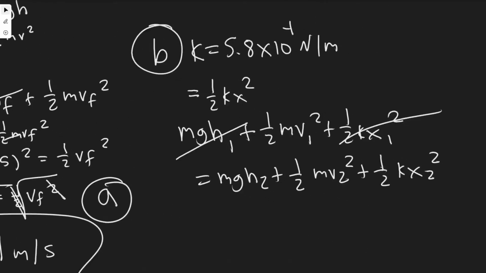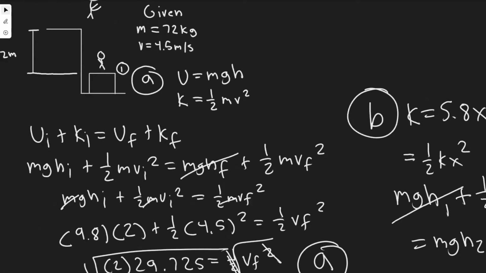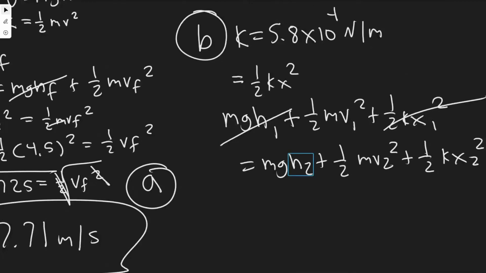And then 1/2 mv2 squared, you need to know that this value is going to be 0. Because at the point where they're most stretched, he's not going to be moving at all. It's kind of like when you throw a ball up in the air and it reaches its maximum point, it doesn't move. So at that point, it's not moving at all. So v would be 0.